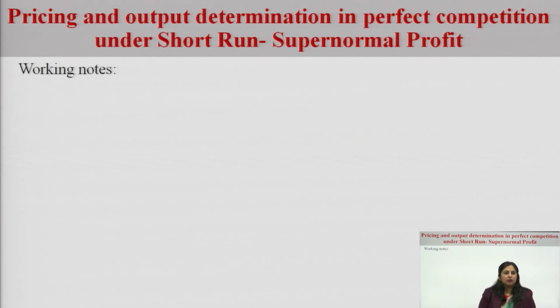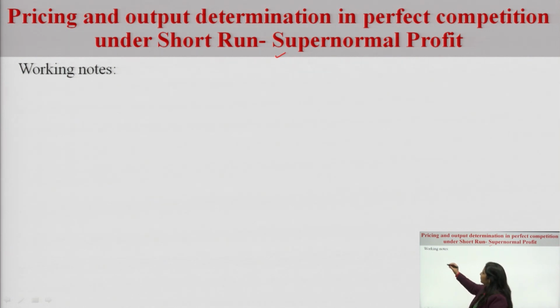So, under the short run, how are the prices determined? They depend on the cost structure and the revenues of the seller. The market price, the average cost, the average revenue and the marginal cost will determine whether the seller is having supernormal profit, normal profit or supernormal losses. So, here comes the type of profit into the question: what type of profits would there be for the seller? So, first, there can be supernormal profit.